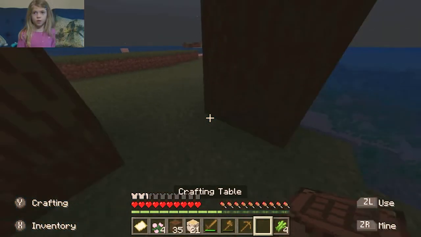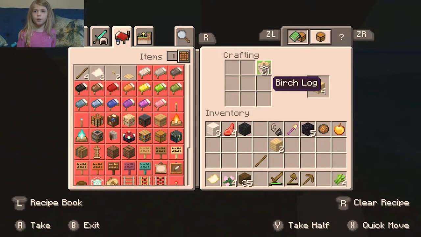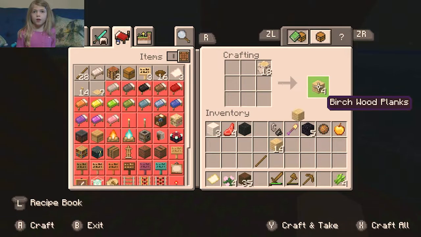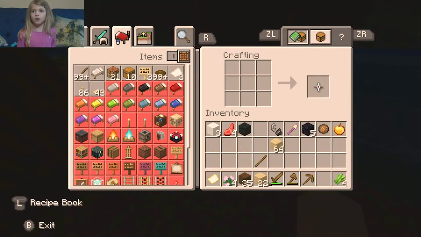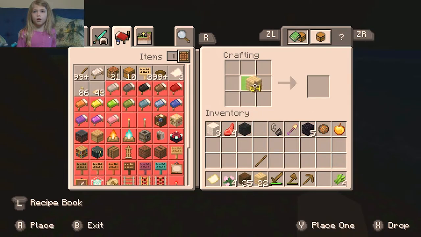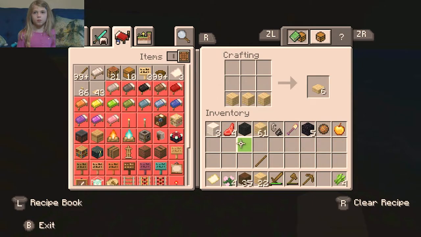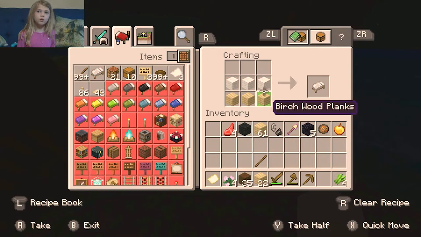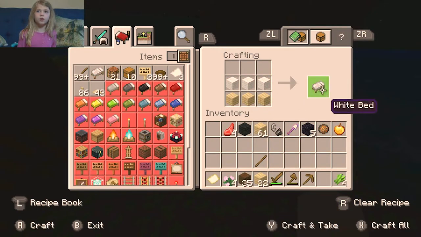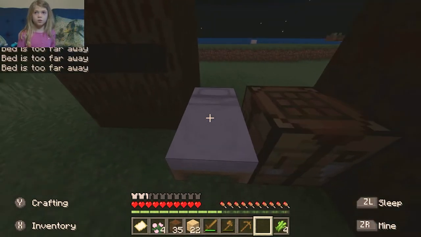I have to make a bed. I'm making a bed because I'm gonna need a bed. Oh my god, I just got that much. Okay, this is a miracle day. I'm so lucky. All right, this is crafting a bed. There it is. It's a miracle. Putting that bed down, sleeping.